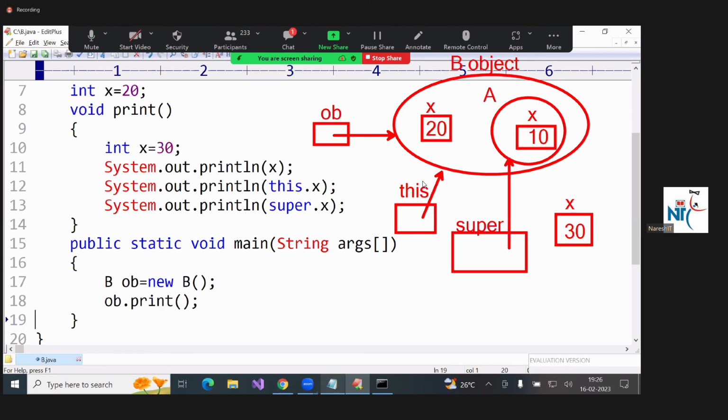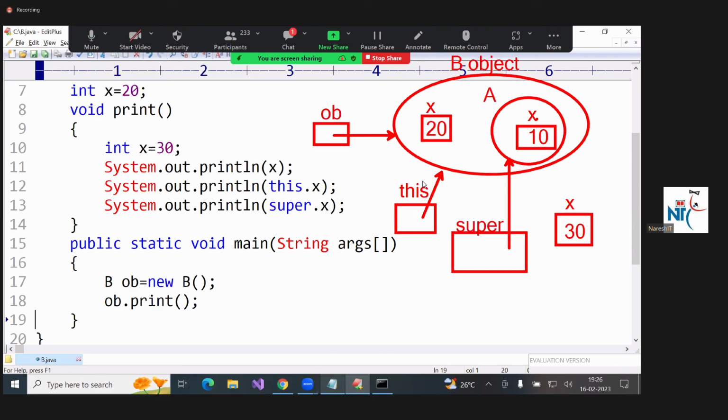Using the this keyword, my question, listen. Can I access A members? Yes. Using the super keyword, can I access B members? No. Super keyword, only superclass memory. This keyword, complete object. So this keyword is different, super keyword is different. This keyword refers to the entire object. So when the variable name is the same, that's when the super keyword is required. If the variable name is different, A class members you can also access with the this keyword. But with the super keyword, you cannot access subclass members. That is only for superclass.